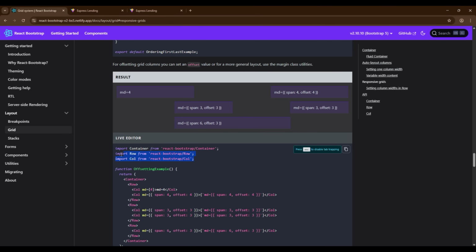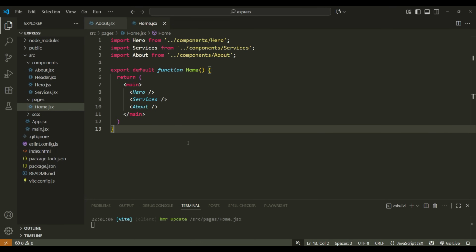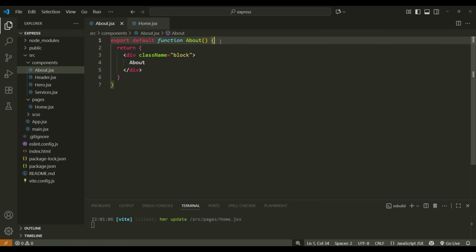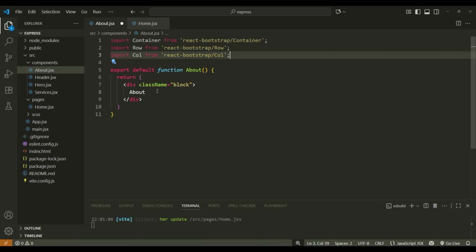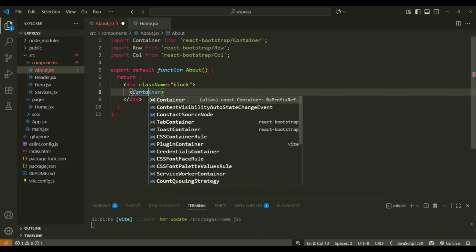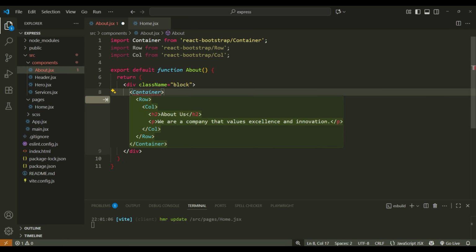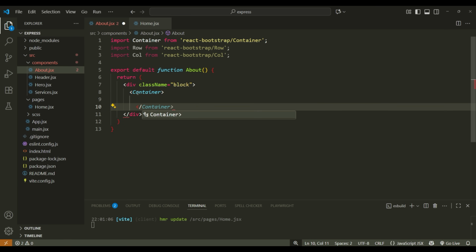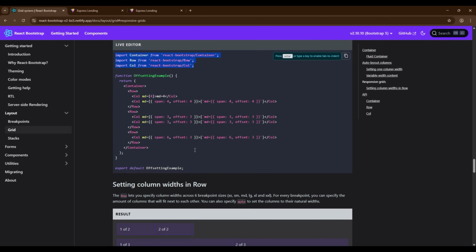First, copy the import of container, row, and col and paste them at the top of about.jsx. Add the container tag. Inside, I will copy and paste this row tag.